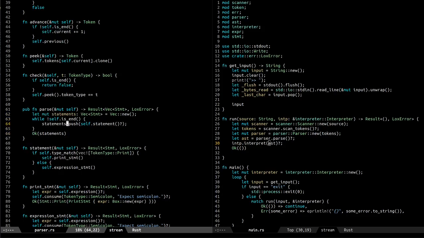So instead of calling statement here, we have to first check if it's a variable declaration first and then go to statement.